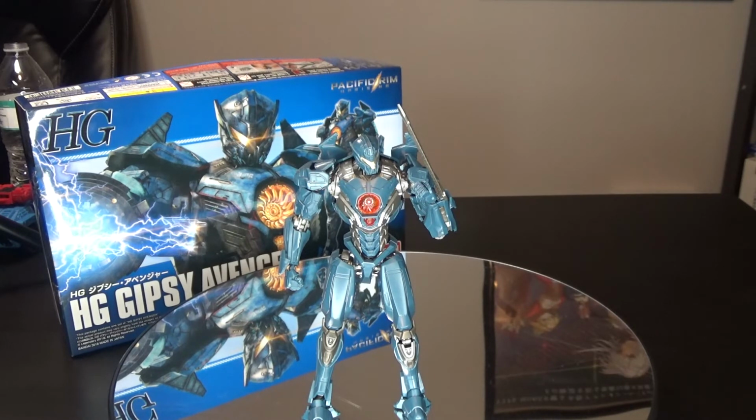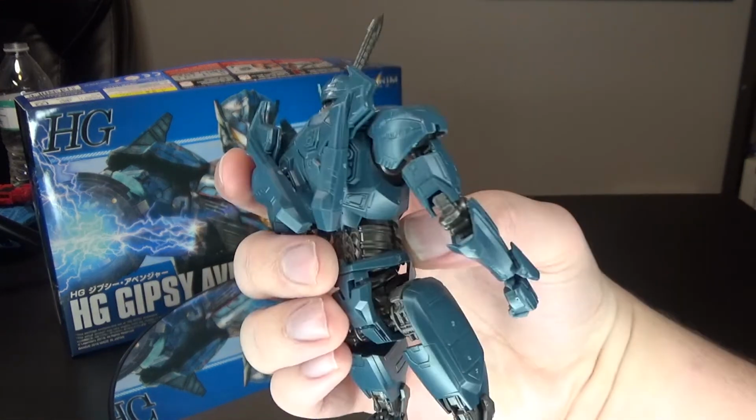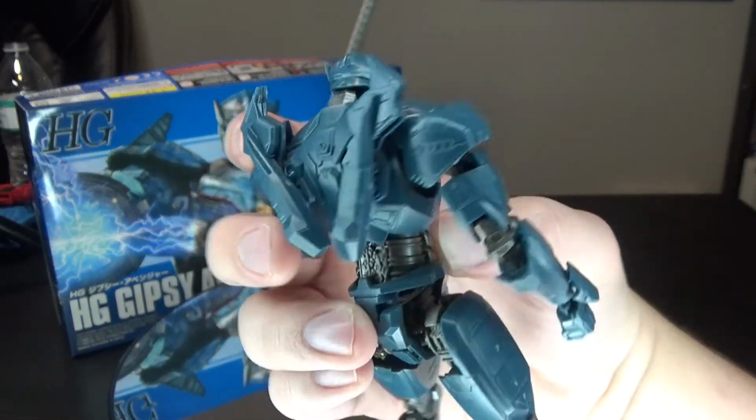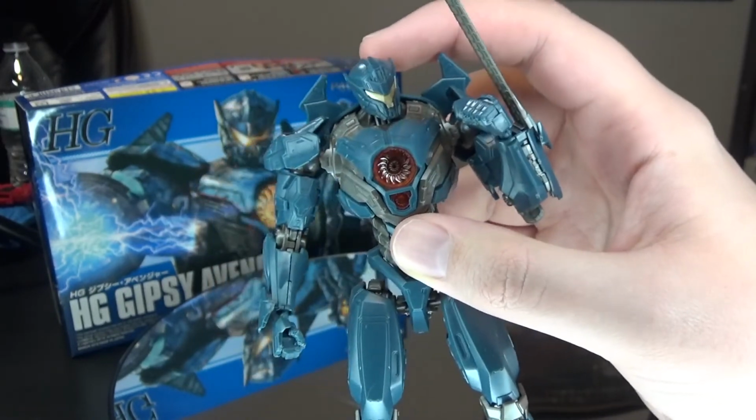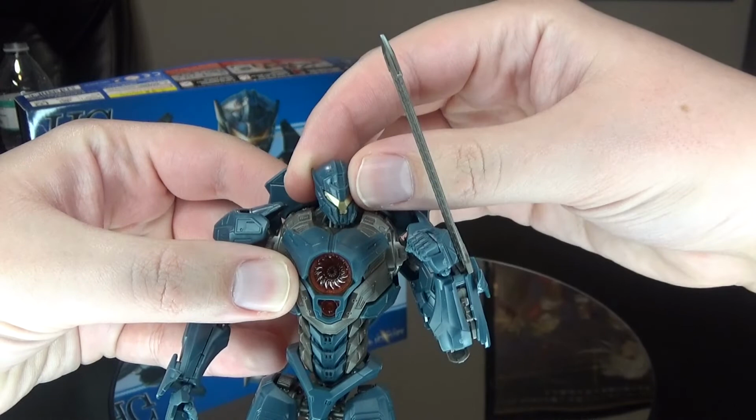So it has sort of this, very similar to a lot of Gunpla, but in an almost better way. It has this sort of exoskeleton on the underside of it, and the blue armor is sort of just added on top of that as accent pieces. The color scheme is also really nice. The molded in plastic of the blue actually does allow for a lot of details to pop pretty nicely, and the articulation of this guy is pretty fantastic as well.